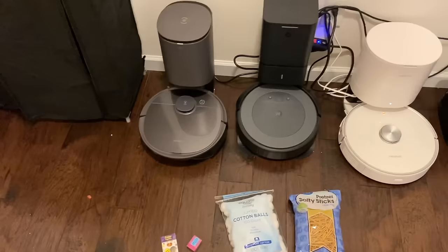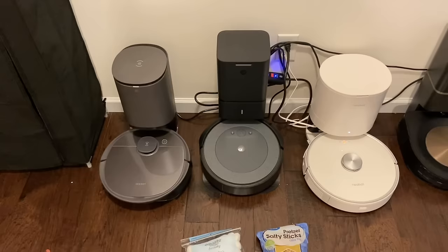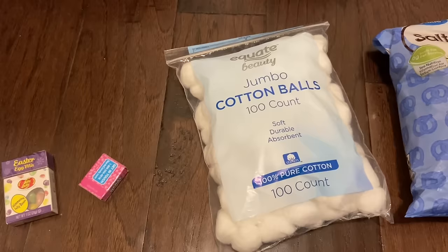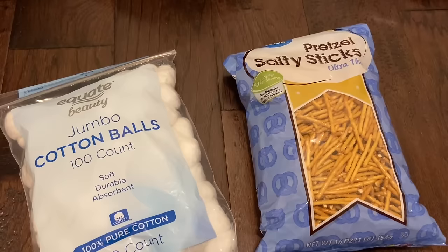So I just grabbed some stuff from around the house that we're gonna put into each bin. We're gonna tell it to empty itself, and then we'll see after it empties which one cleaned out the best, which one left stuff in there, and so on and so forth. I got some jelly beans, some Nerds, some cotton balls. I'm going to stuff them full of cotton balls. I think that'd be a good test. And then I'm going to break up a bunch of these pretzel sticks and shove them in the bins.